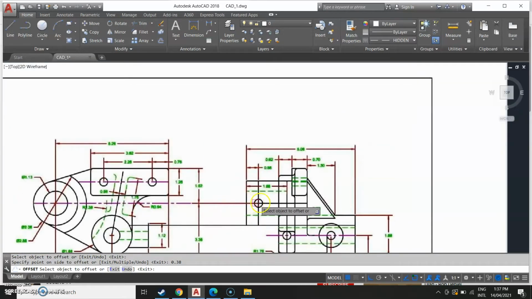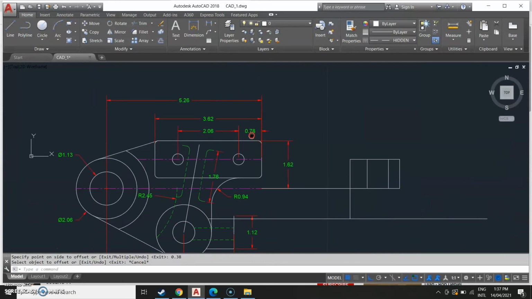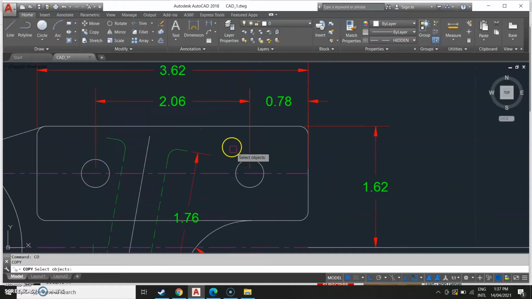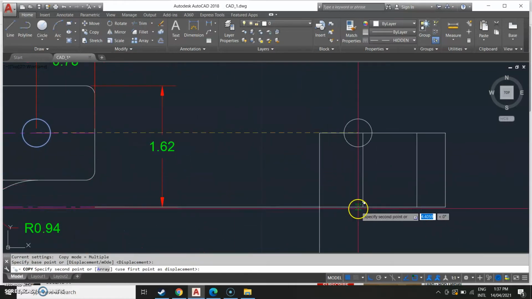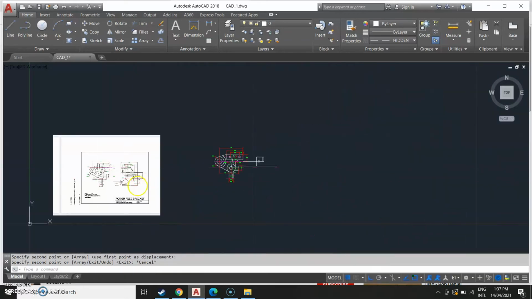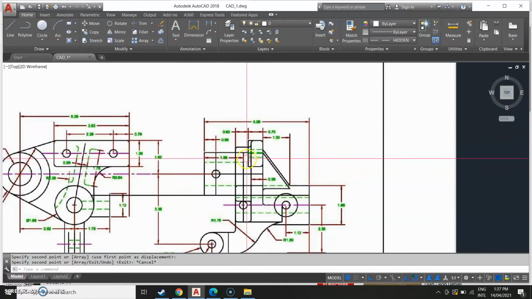Then as you can see, this circle is the same as this one, so we could copy our circle here. Copy. Then we have this. Next is we'll create this line.